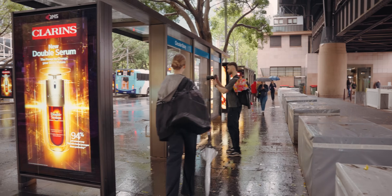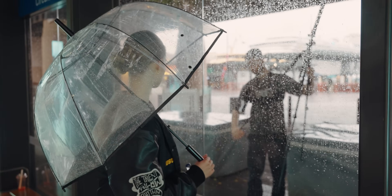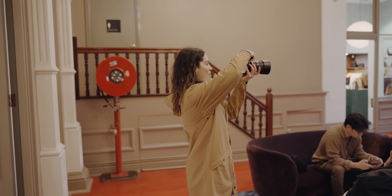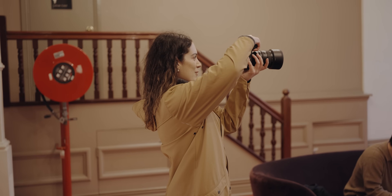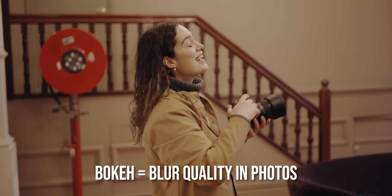I wanted to find a bus window with water droplets on it. There are a lot of different angles we can shoot here. There's some sort of train station that could be good. This is sick — this is such a good location. Whoa. The light's perfect there. You're not ready for this bucket. Oh yeah, this is stunning.